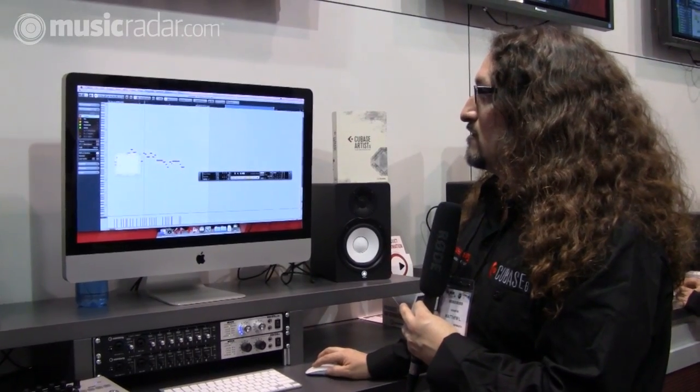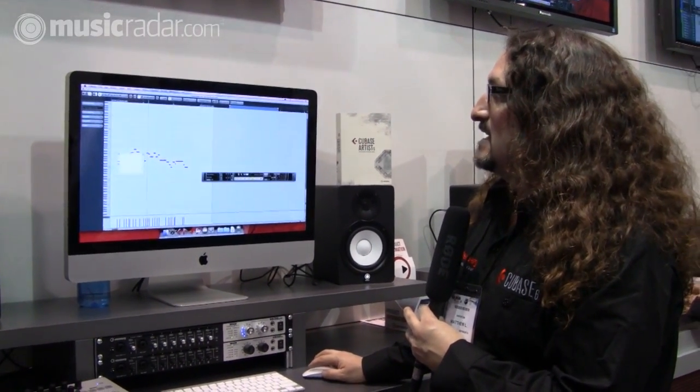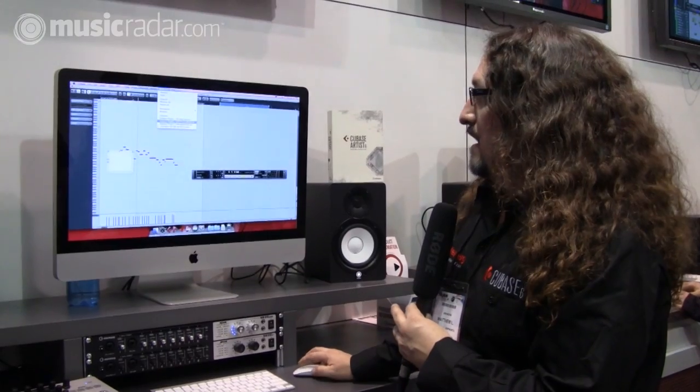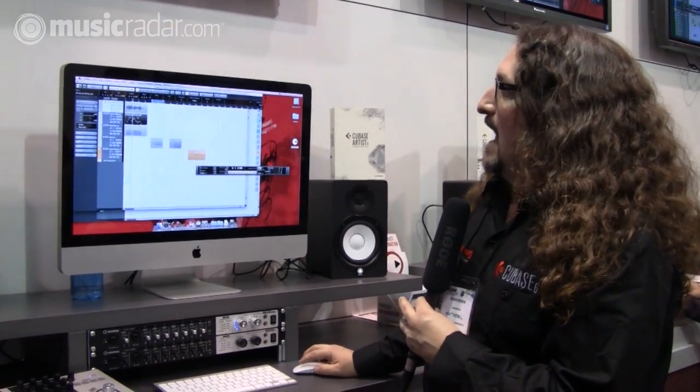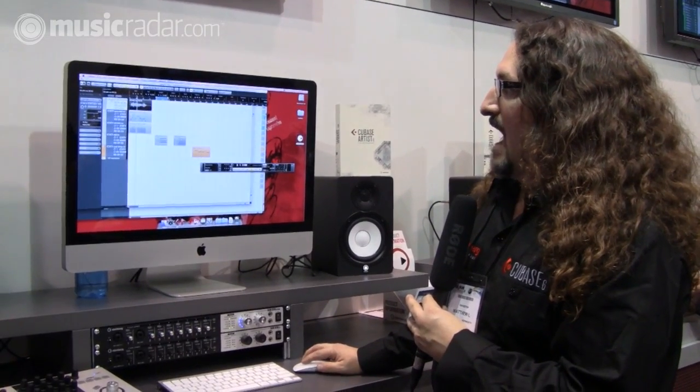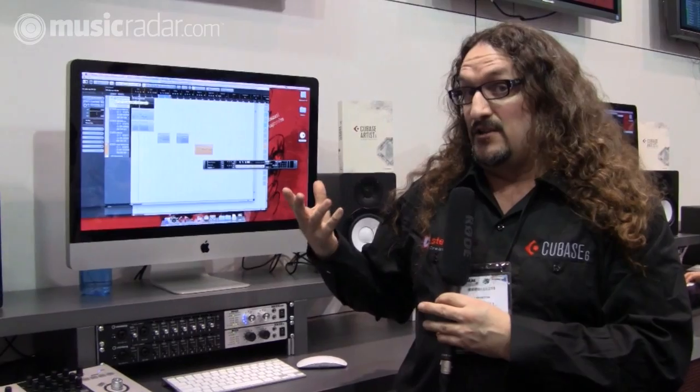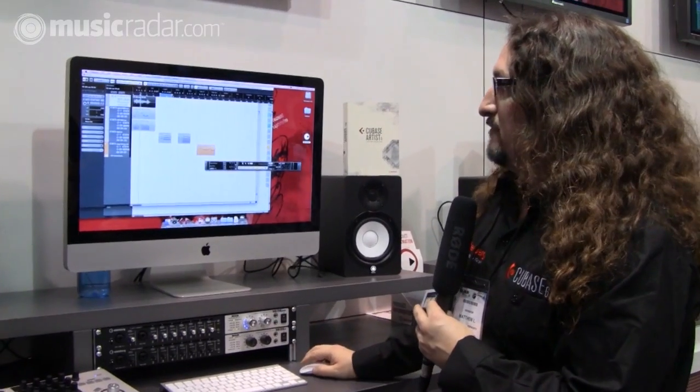But another nice feature is the ability to take an audio track and extract out the MIDI information. We've had that in Cubase 5 before, where you can take a monophonic audio track and turn it into a MIDI track. However, with VST note expression now, it can actually capture all of the pitch bend, all of the nuance and expression from the audio track and turn it into MIDI information.